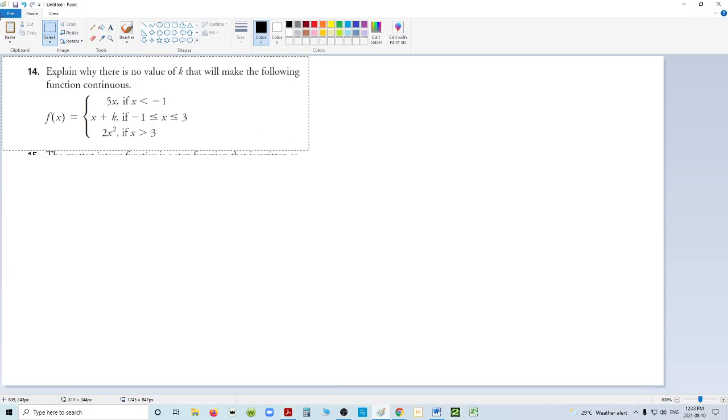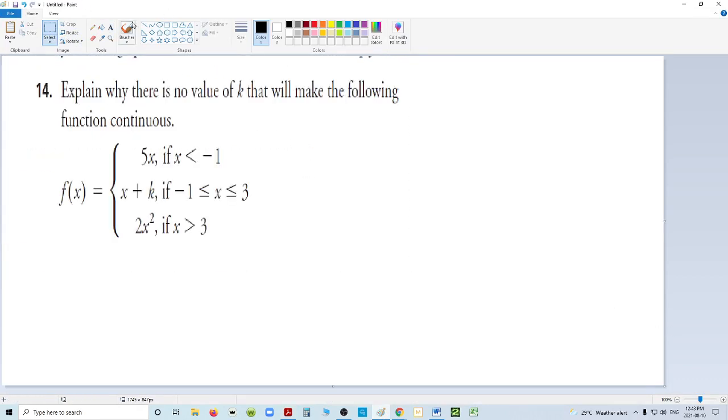Okay, so which one of these doesn't have a k in it? Well, obviously the last one. Okay, and that's when x is bigger than 3. And this is when x is between this range, and this is when x is smaller than this range. So let's figure out what this is when x is 3. Well, 3 squared is 9 times 2 is 18. So when x is 3, y is 18. Let's look here if we can achieve an 18 by coming up with a k value, because for it to be continuous, this line has to lead into that line. Well, we're going to look at 3 again, and we're going to ask ourselves, x plus k, can it ever equal 3 when x is 3?